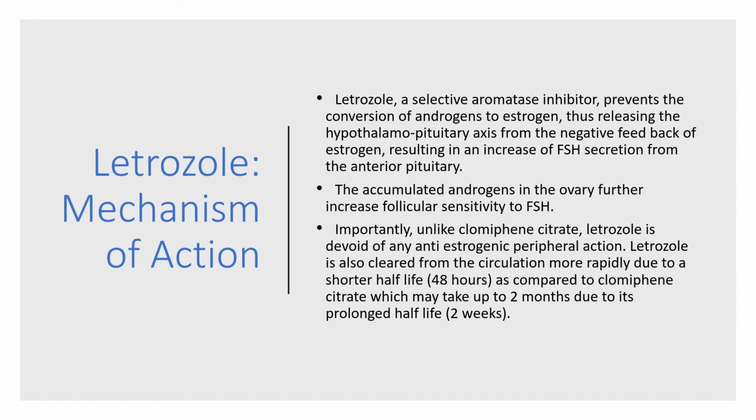The other advantage is that it's rapidly cleared due to a shorter half-life, only 48 hours, as compared to Clomid, which may take up to 2 months due to its prolonged half-life of 2 weeks. While this is a con, it may also be a pro. Many patients, when given clomiphene, don't get pregnant in the month you prescribed, but get pregnant without treatment in the following months.